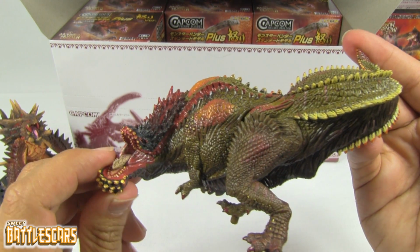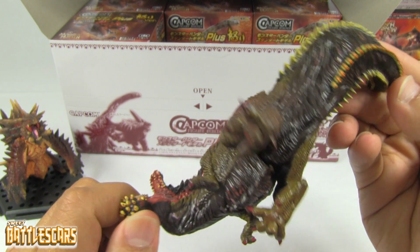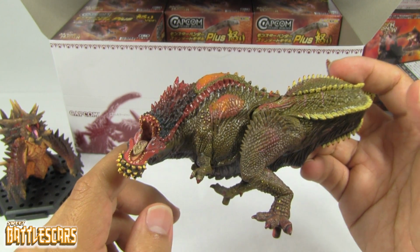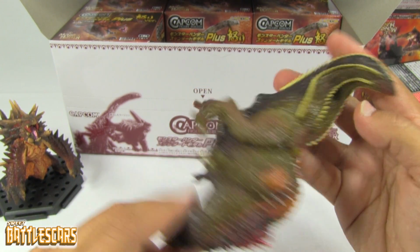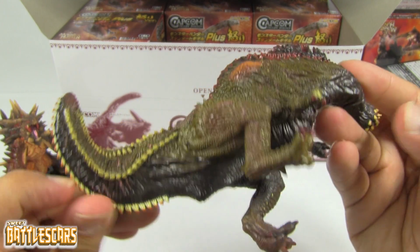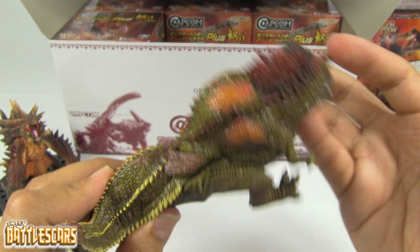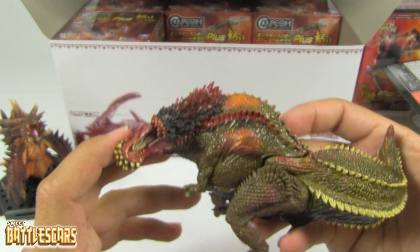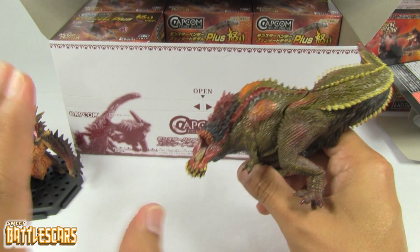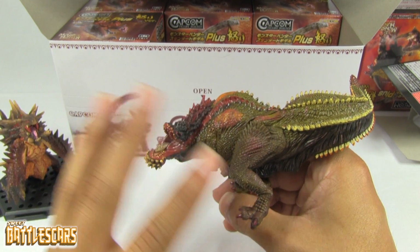You guys can see that the paint is very well applied, and it looks really great. I'm super pleased with this Devil Joe figure. I know I'm a little biased because he is my favorite monster, but this figure is just phenomenal. I don't have anything bad to say about this figure. The cast is nice. The way the figure is posed is very similar to previous Devil Joe figures, and I do have those figures here right now, so we can compare those to this new one.